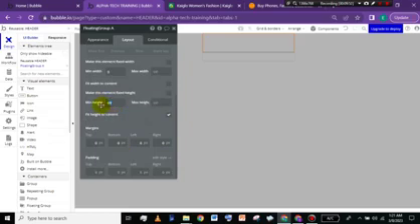The minimum height in this case is going to be 0, and the maximum height too is going to be 0. We want it to fit into the reusable element. And for fit height to content, we don't want that. We want it to spread throughout the reusable element.